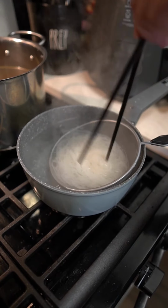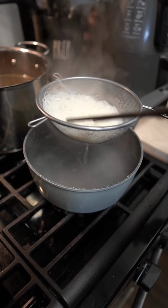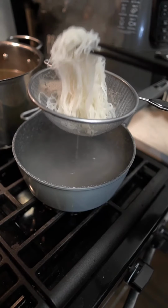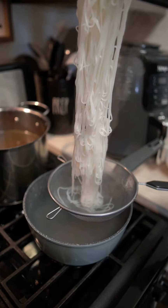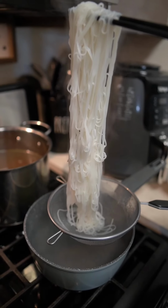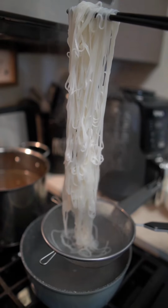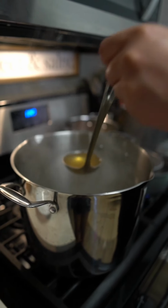Growing up, finding pho noodles can be challenging. You have to go to an Asian supermarket. Nowadays, you can find them everywhere. Look for the package that says rice noodle. I usually don't cook my pho noodles too long, 10 to 15 seconds, then I strain it. It's gonna continue cooking in the hot broth. Wow, look at that. I love pho noodles. They're so chewy, bouncy, and delicious, making them so addicting.